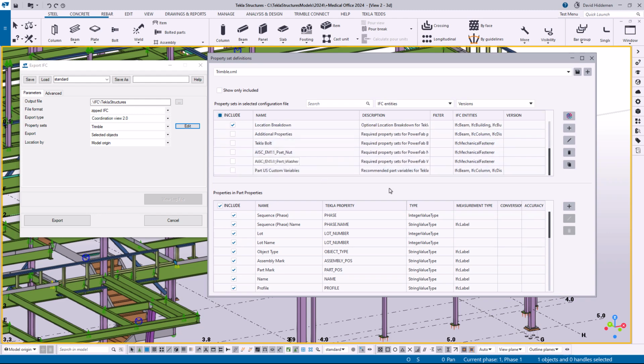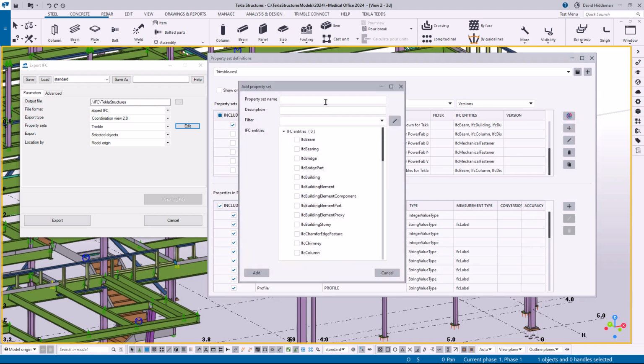So this is how someone who wants that sort of data might want to add that. What I'm going to do is come over here and click on the plus sign. By the way, you can see that some of these elements are not checked, so those will not be currently included, but I'm going to hit the plus sign over here, and we're going to add a new one. I'm going to call this new property set assembly properties. In the description, you can give it any sort of description you want. I'm going to put information about overall assembly.